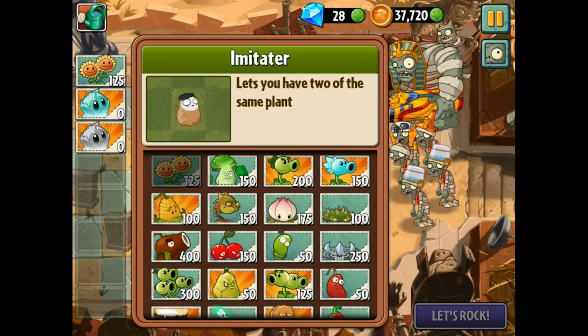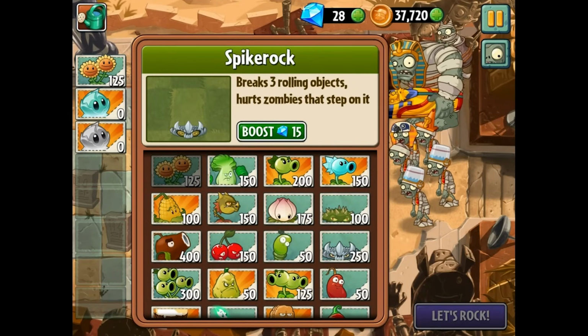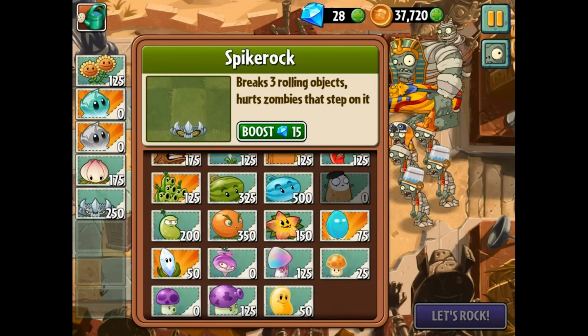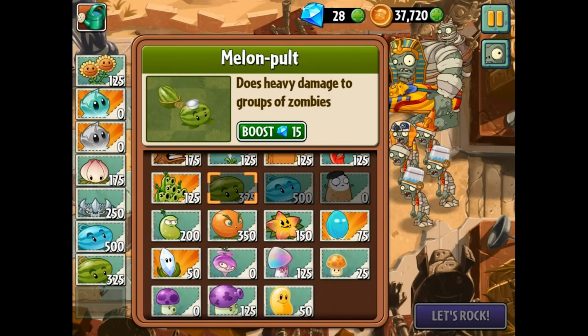There we go, take that. Let's take this. The plant food obviously is what we'll need. We'll take that. We will take both of the melons here. That's pretty much the only thing that we take at this point.